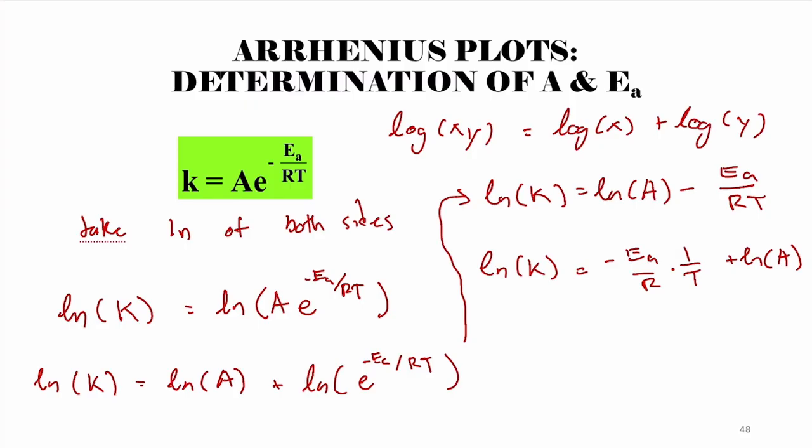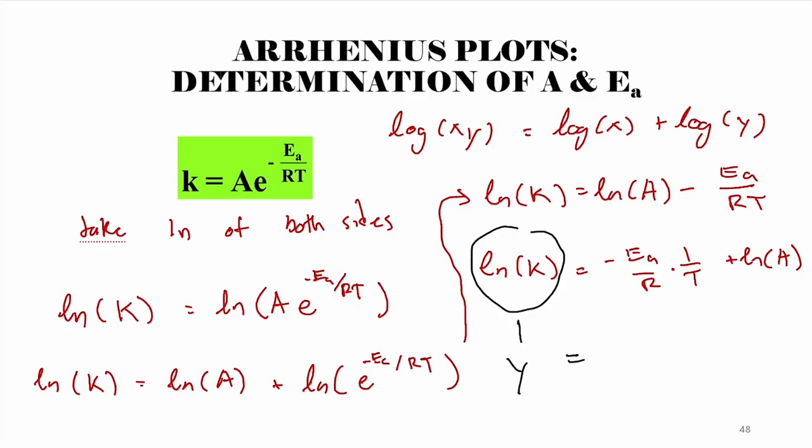We know that we're relating the rate constant and the temperature. Does anyone have an idea of what two things we could plot next to each other to then find something like the activation energy or the frequency factor? Or maybe if I look at this, how could this potentially look like a line? What would our Y variable be here? It would be ln K, right? So this whole thing is like Y.